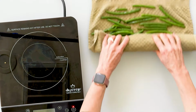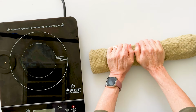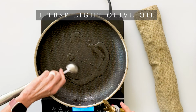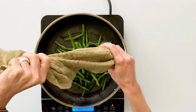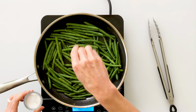Once we roll them up like a sleeping bag, we're going to squeeze out any water. This is going to help them cook nice and crispy on the outside so we don't have any sogginess. Then we'll bring our skillet to just above medium heat and add 1 tablespoon of light olive oil or avocado oil. As soon as our oil is warm, we can carefully take our towel and empty our green beans into our pan. Then we want to stir them around and season with a couple pinches of salt.